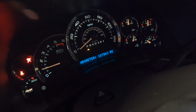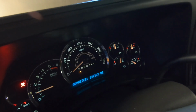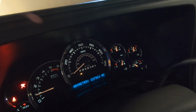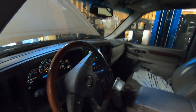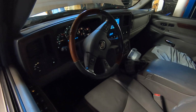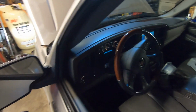This thing does have some miles on it. As you can see, it's got 227,000 miles, but still runs and drives good. Like I said, it's got that little bit of collision damage up front that we have the parts to fix, and we'll keep fixing this thing up as we go. Of course, it's a Cadillac, so it's all loaded, heated front and back seats, and the interior's a little bit trashed. Previous owners didn't really take good care of it, so we'll clean it up and replace parts as we go, and hopefully it makes a good vehicle for us.